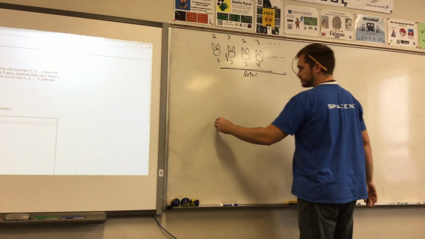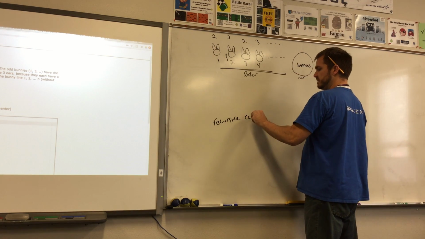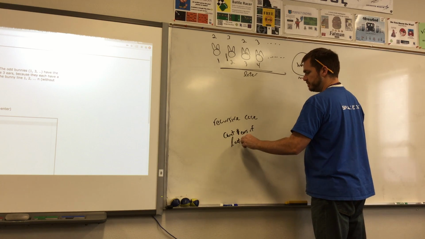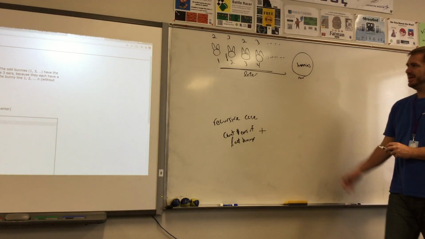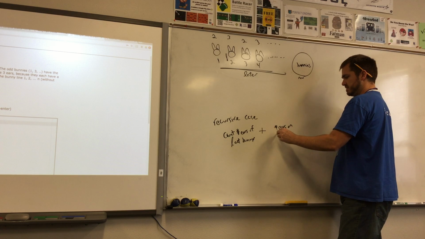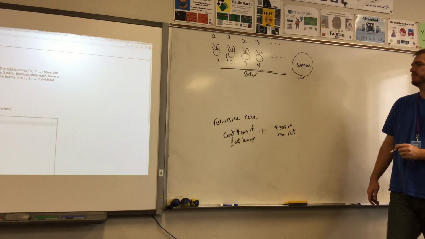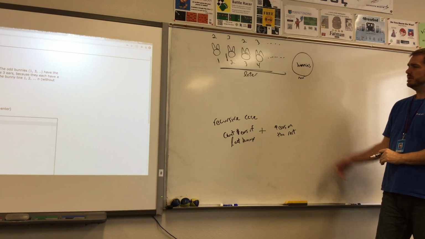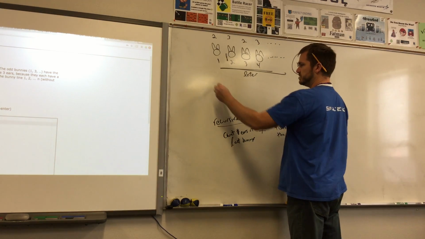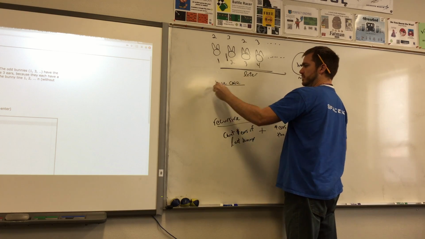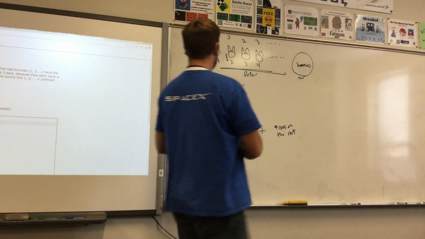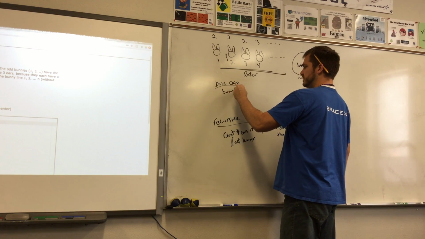So, for our recursive case, we're going to say the number of ears of the last bunny, and then add that to the number of ears on the rest. So deal with him now, and then deal with the rest. Now eventually, we're going to work our way down until we have our base case. What's our base case, folks? Eventually, I want this process to stop. When do I want it to stop? At 1, okay? So the base case is when bunnies equals 1.